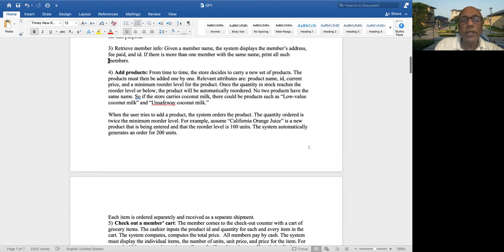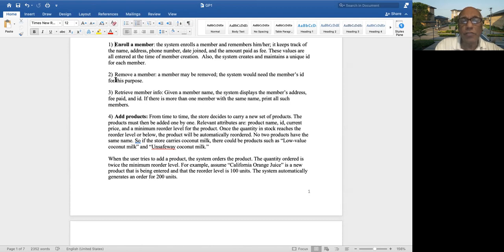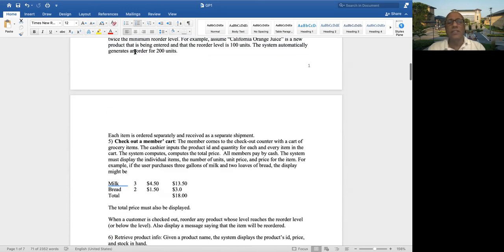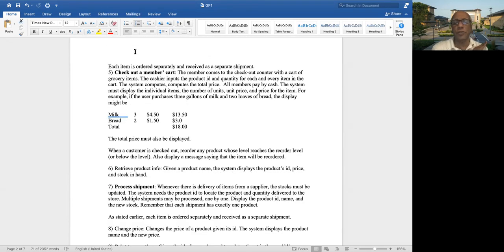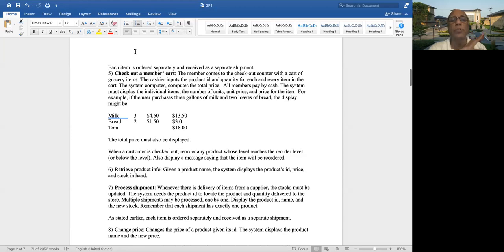Once you get a few critical use cases, without enrolling a member and adding products, there is not much you can do with the system. So what I would do is create a minimal system rather than do everything in one fell swoop.